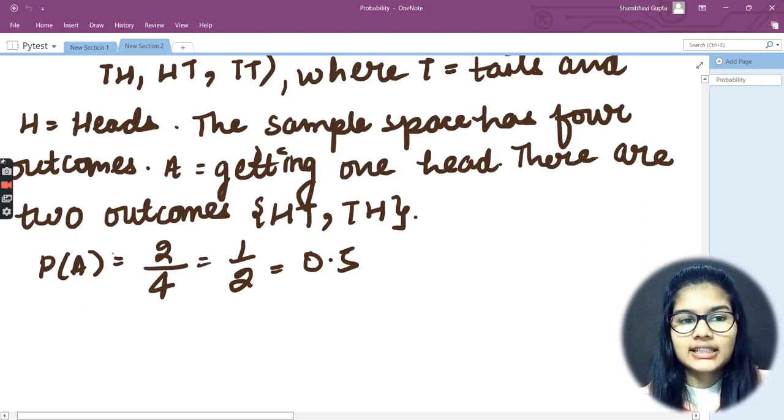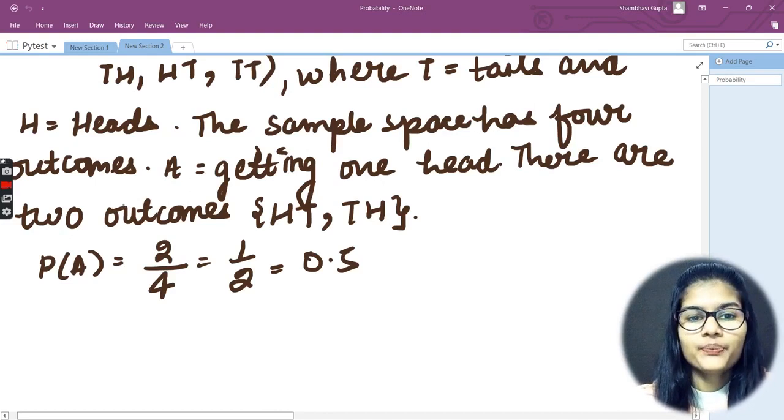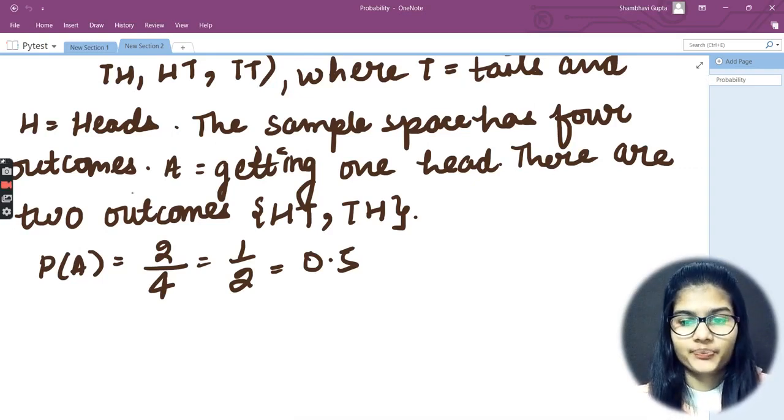Now this is how you approach the questions in this respective manner. Whatever the question was, I was given that two simultaneous coins have been tossed, so I simply put down the things for those only. Further, we have to write all the sample space outcomes which will be occurring. So it was head head, head tail, tail head, and tail tail. These are the only 4 outcomes which could occur if the coin is tossed. Further, T was referring to tails and H was referring to heads. So in that case, the sample space will have the 4 outcomes.